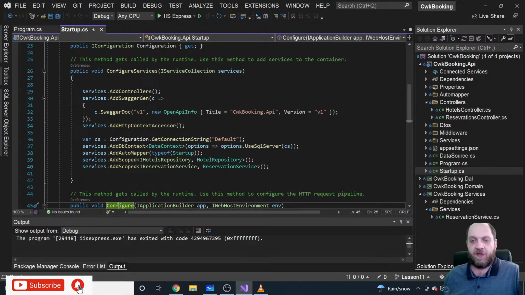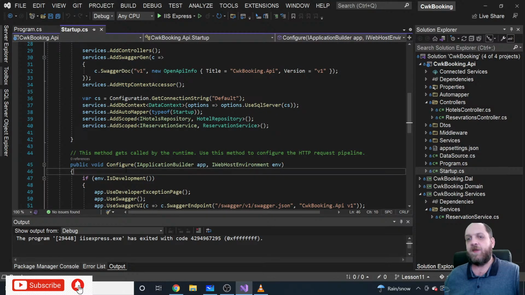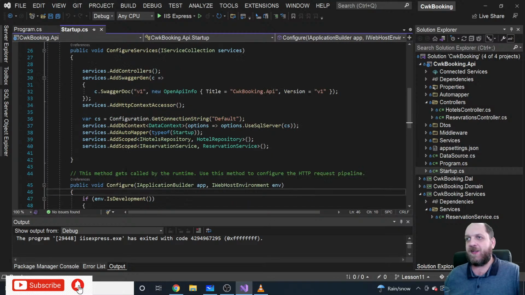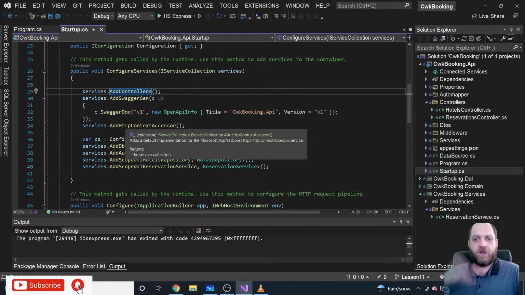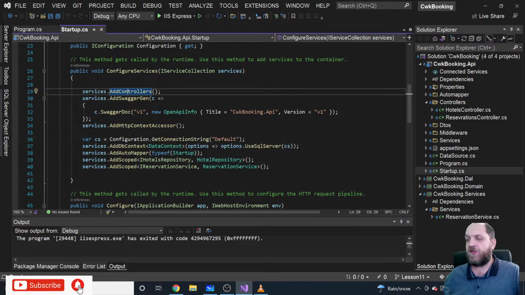Now we arrive at this point where we have this configure services method and this configure method. Once again, a very first important thing that you should always remember, that you might even get as a question, is that those methods are always invoked by the program class exactly in this order. So first configure services and then configure. And this is really important because it means that in this method, we can already use things that we have configured in this one. If it were the other way around, that would not be possible, of course. So that's why it is important to understand that.